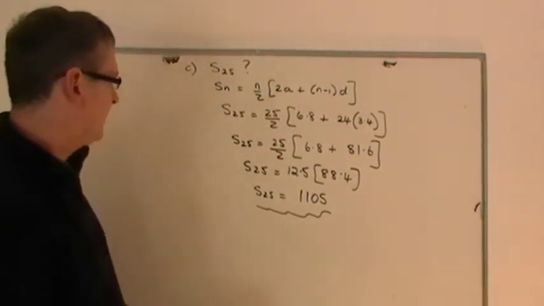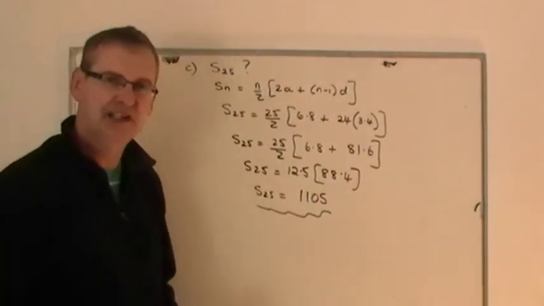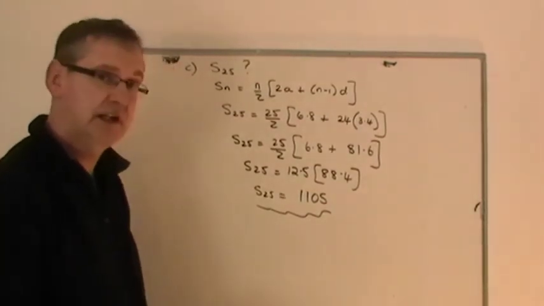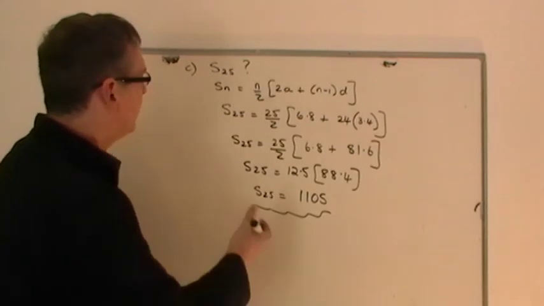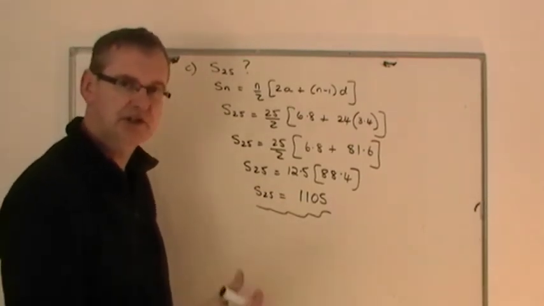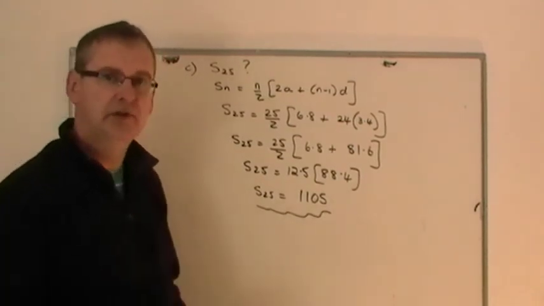Okay, that's a typical question, with the exception of perhaps that in the exam they're less likely to give you a decimal for the values of A and D, but it's possible. You've got a calculator after all, it doesn't really matter. But that's a very typical sort of question, and those basic ideas of simultaneous equations are skills you need to master. In the next video we'll have a look at another example similar to this.